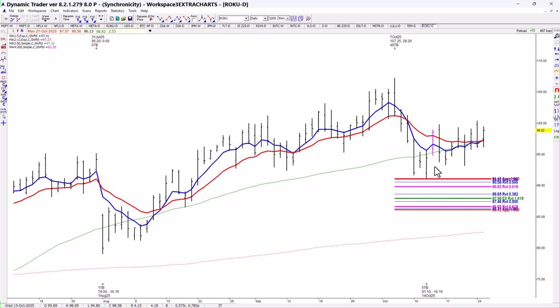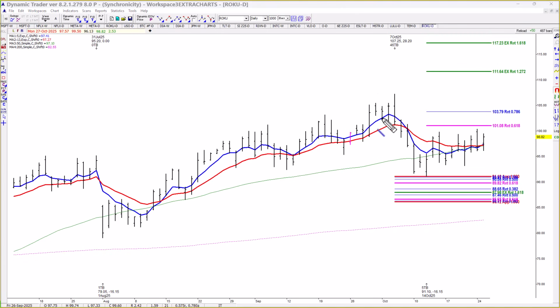So what would we look for off of this zone? Because it hit, it held. I know it triggered on the buy side, but the typical target for any trend setup is going to be the 1272 extension of the swing into the zone. Okay, so this high to this low, extended. This would be target 1. This would be target number 2. So that's the way we identify setups. We look for price clusters, we look for symmetry setups, and we also look for two-step pattern setups, but they don't quite show up as often as the other two do. But that's how we do it. Try it. You can recreate this chart on your own.